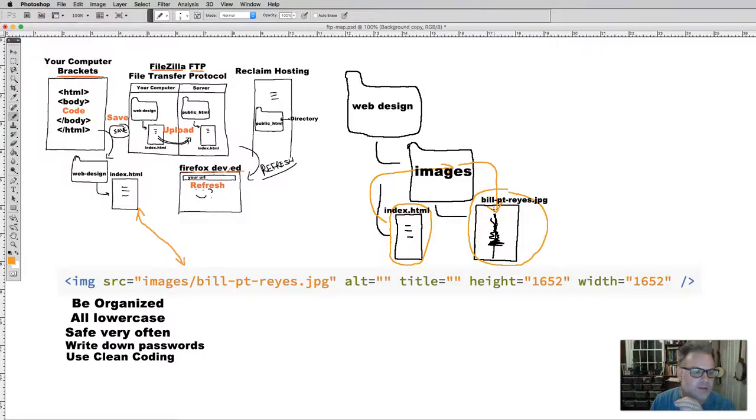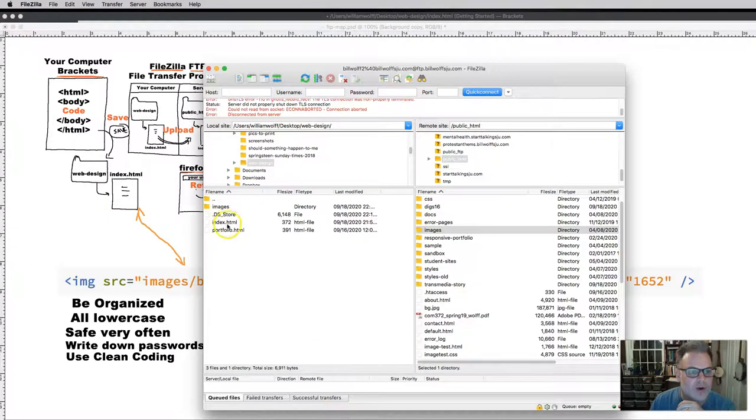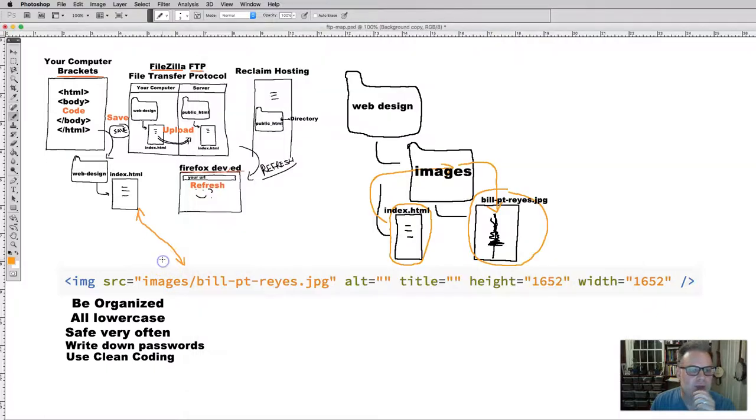And this is what relative linking is. The links that we did the other night were very easy because the files were in the same directory. Looking at the FTP, the portfolio and the index files are in the same directory. So we only had to put a href equals portfolio.html or a href index.html because it's just looking in the main directory. But if there are other directories in relation to the file in which you're coding, you need to give the browser a roadmap to get to your image. And that is what this does.